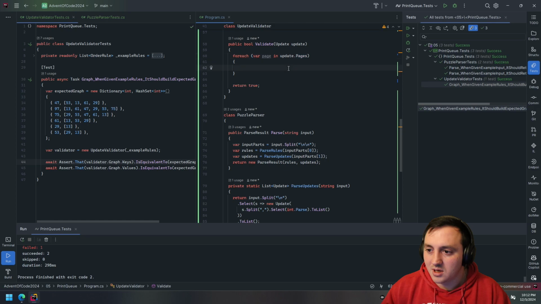Okay, so this is where we're going to look at the pages and check and see if it's a valid order. But the only way we know if it's valid is if all the pages that preceded it are okay to precede it.